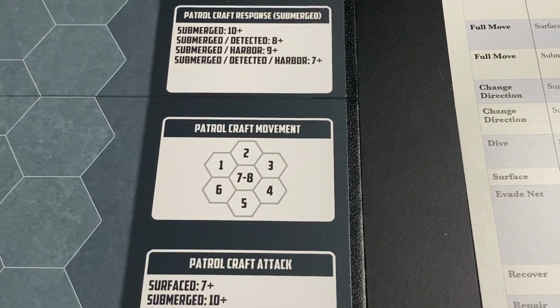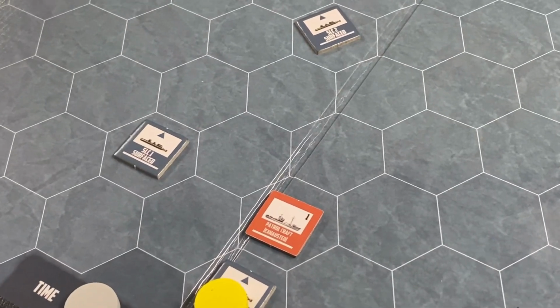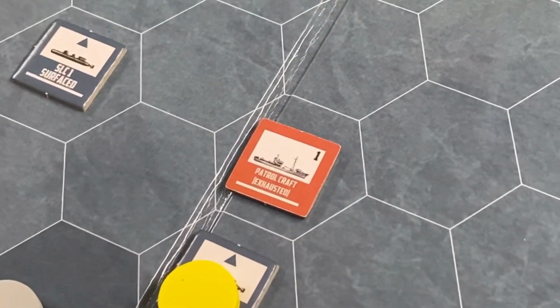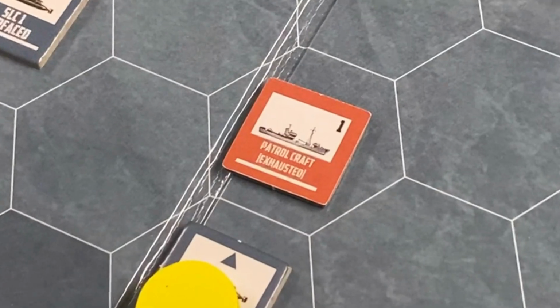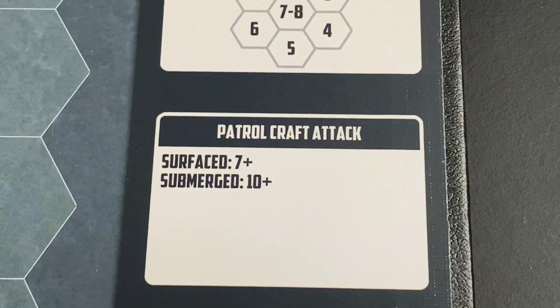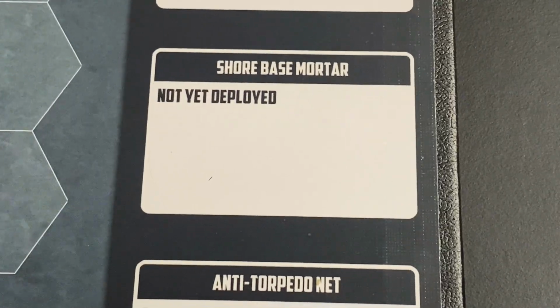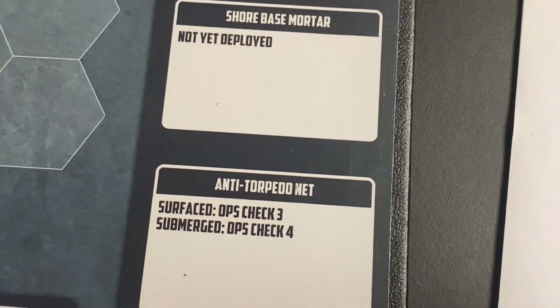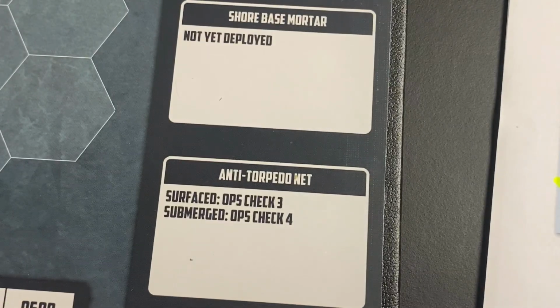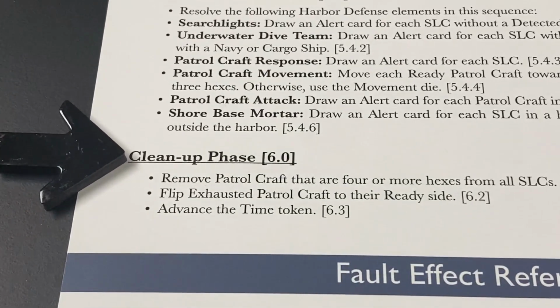So we conducted Patrolcraft Response. Now we conduct Patrolcraft Movement. During Patrolcraft Movement, we move each ready patrol craft. In this particular case, the only patrol craft on the board is number 1, which is exhausted. So we skip this step also. Because there are no patrol craft in the same hex as any of our SLCs, there is no patrol craft attack. There is no shore base mortar that has been deployed, and there's no check on the anti-torpedo net to be made. That's the end of the harbor defense phase.